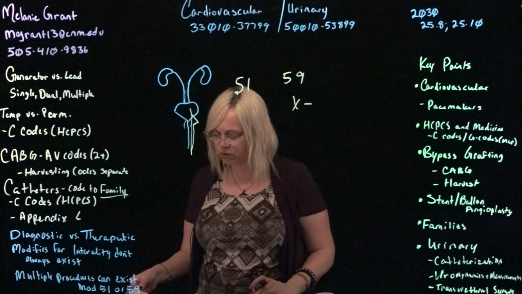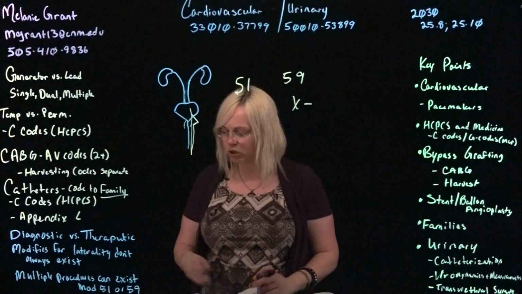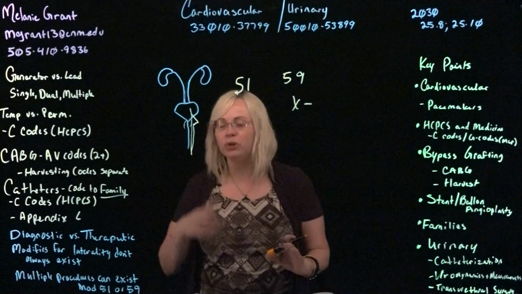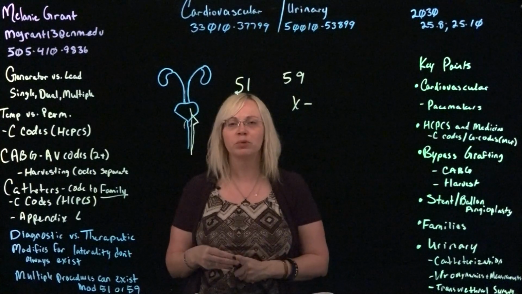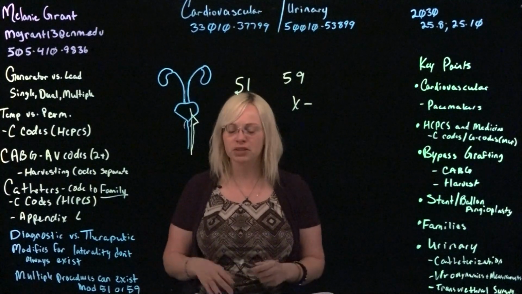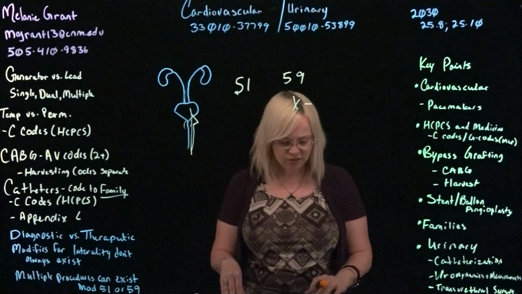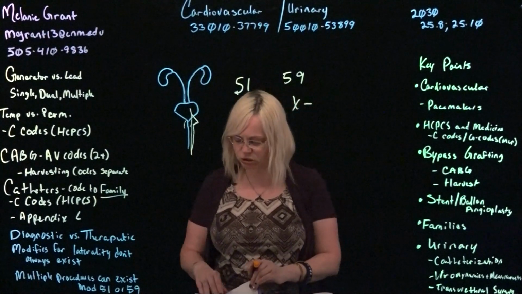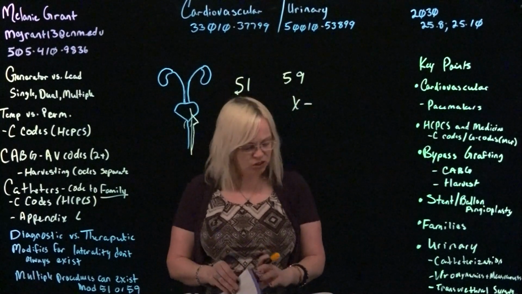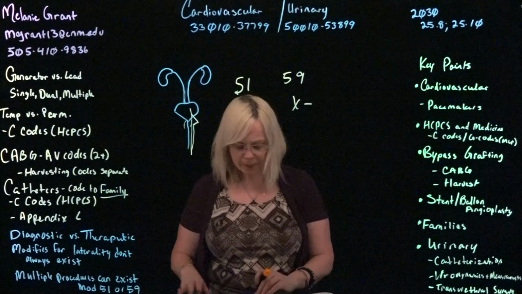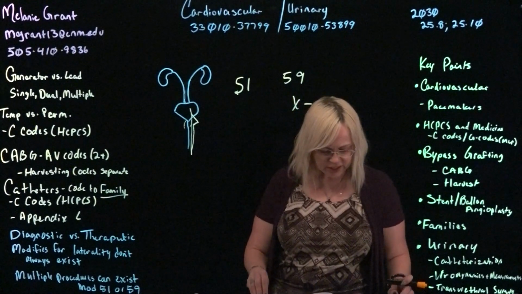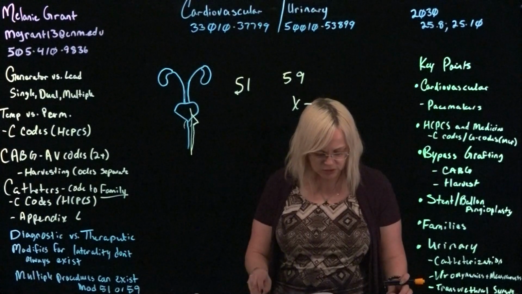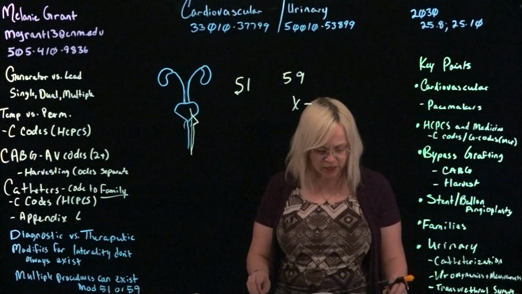So those are some of your codes with the urology system. We do have other procedures we'll be talking about when we talk about the male and female reproductive systems, more with the male systems. But it's important to identify these particular procedures. The last one is transurethral surgeries. These are going to be very similar in identifying different codes depending on what is included and what's not.